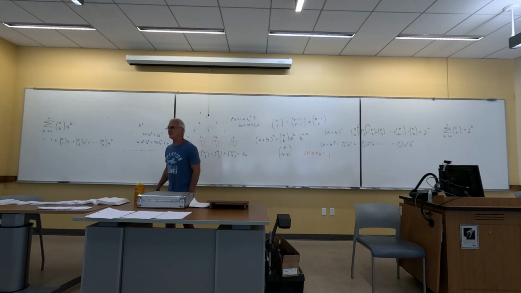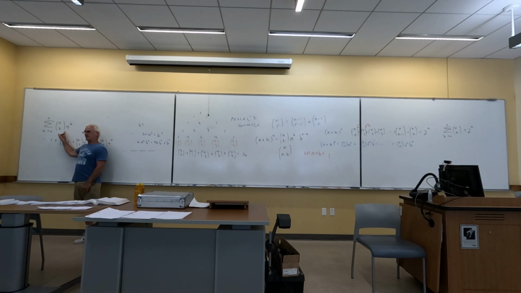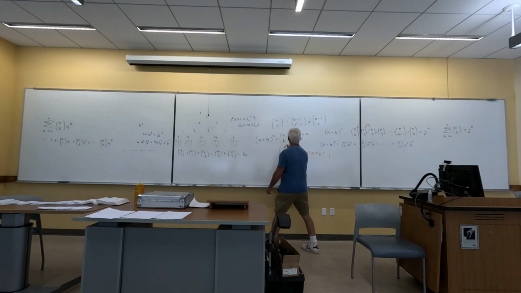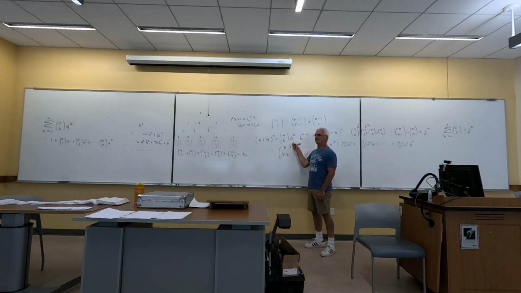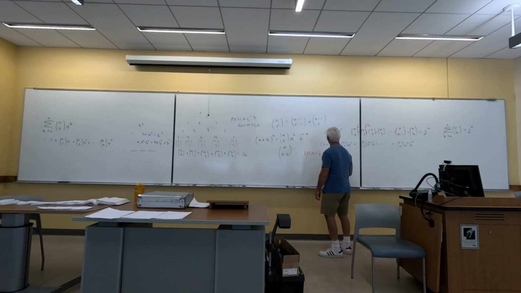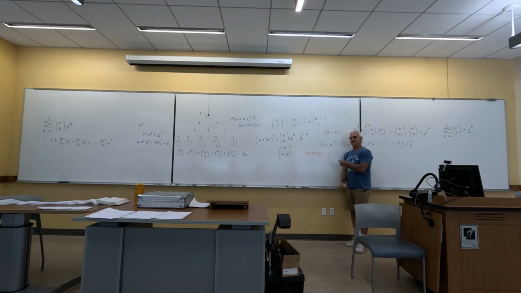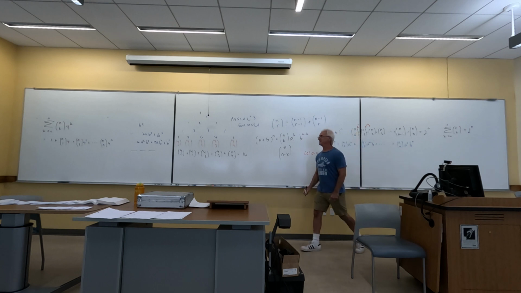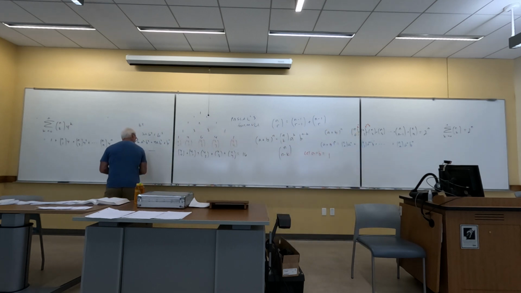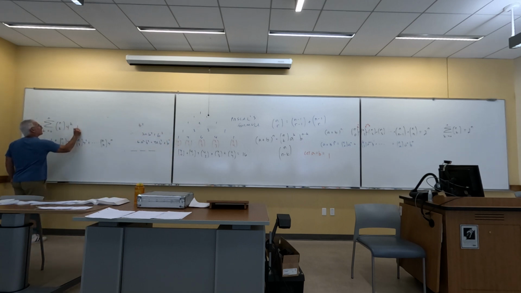No, we want to be clever. How do we be clever? See this here? I want you to make this look like this. Any ideas? Anybody got an idea? To make those look exactly the same? 1 to the n minus k. Now stare at that for a moment. Have I changed the value in any way? No.